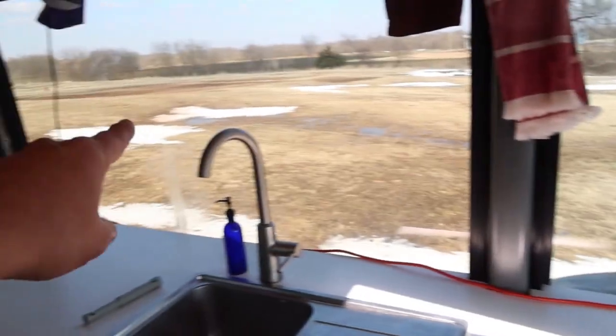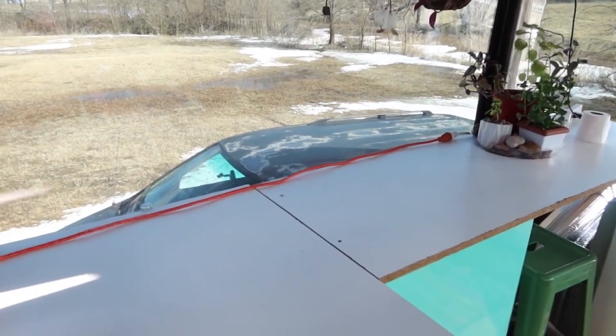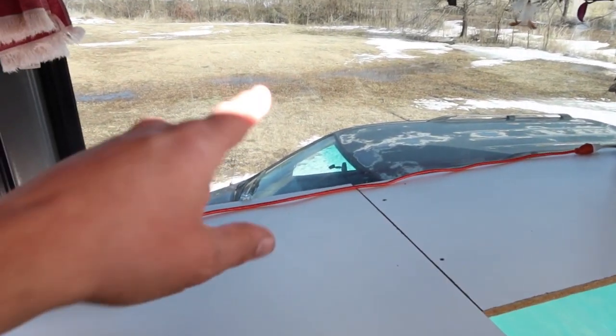When we installed these countertops, like a lot of things we did, it was supposed to be temporary. I'm sure these countertops are going to last at least another 6 months or a year before we actually replace them. The windows, we secured them shut with a couple of screws each, but we didn't pull them super tight when we did that because we were going to put latches on them so they could open and close. I don't think we want this window to open anymore, so we're going to get this sealed as tight as we can. This one, we're just going to seal shut tight. Probably not going to put latches on this one today either.